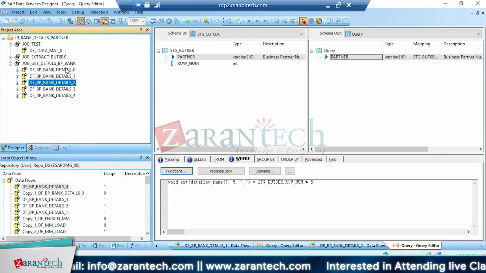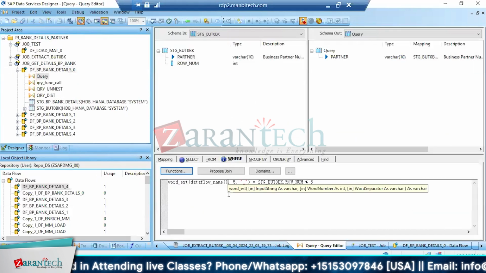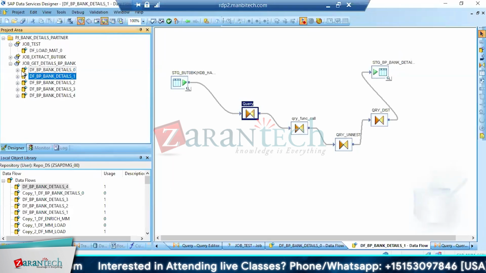Now someone might ask me, why didn't you do something like this? Why not use where gen row num is less than 30 here, then greater than 30 and less than 60 here, then 60 to 90, 90 to 120, 120 to 150? As of now, you know the count of your data.